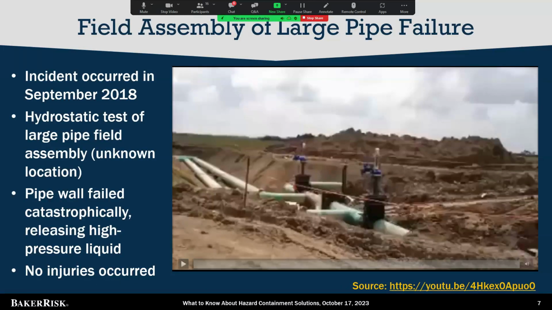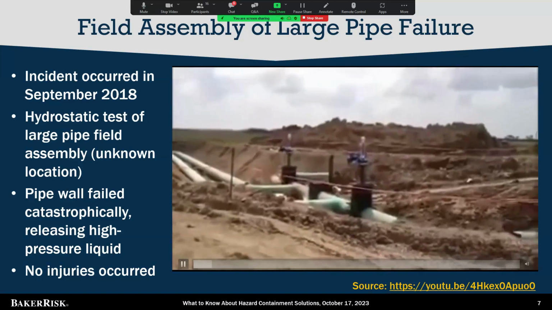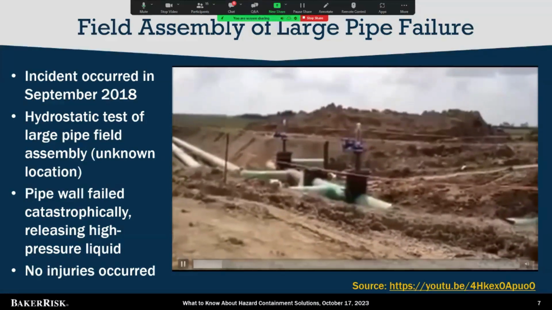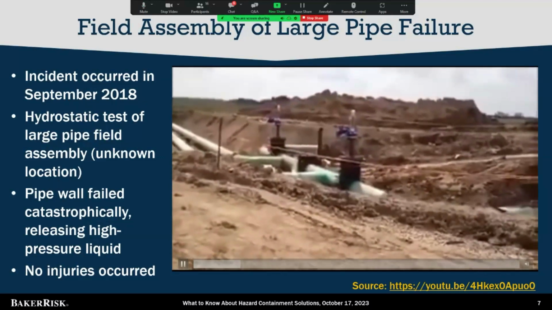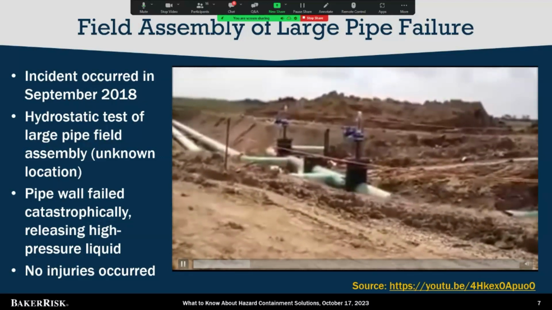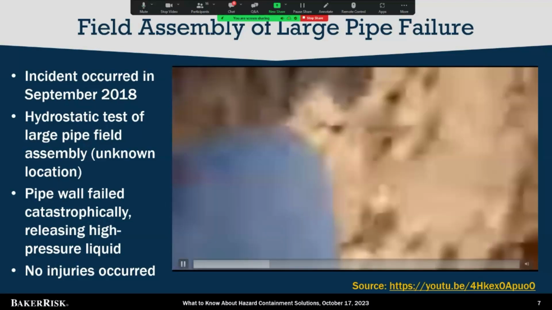Want to show a few different types of examples. This first one is a large field assembly of a large pipe failure. This incident occurred just a few years ago in September of 2018. It was a hydrostatic test, in other words, with liquid out in the open. Here you see the burst just occurred.